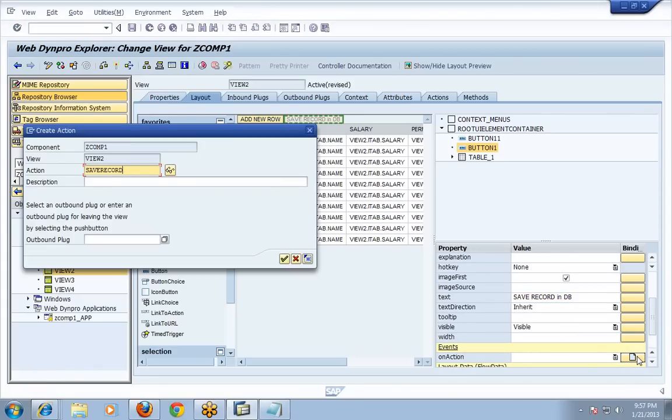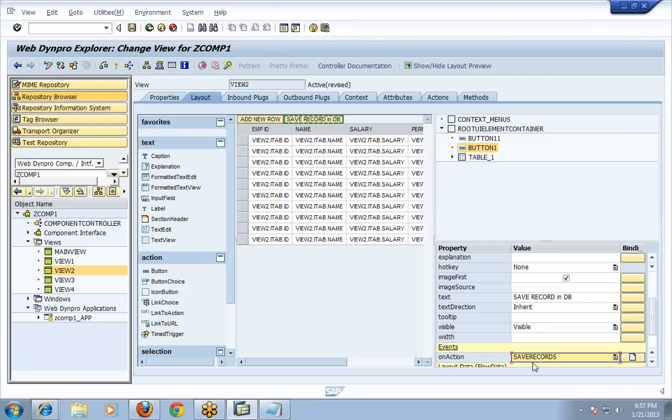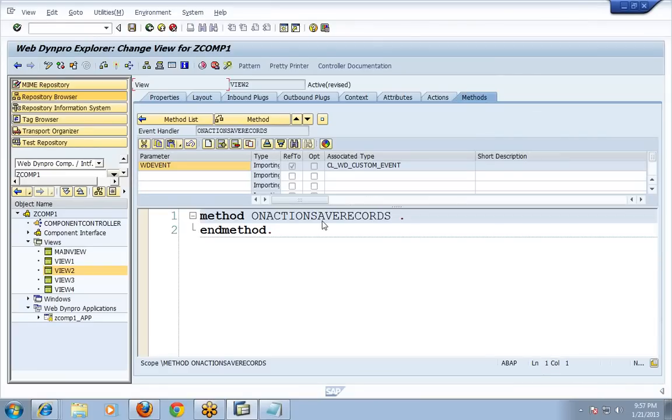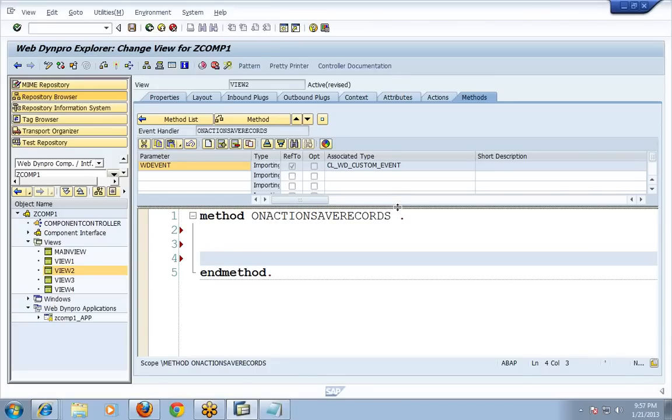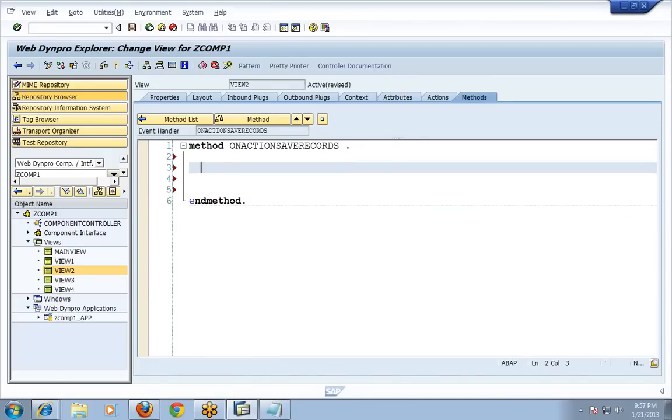I'm using save records. Let me go to the action. Here you can see this. Just double click, it will open that action.